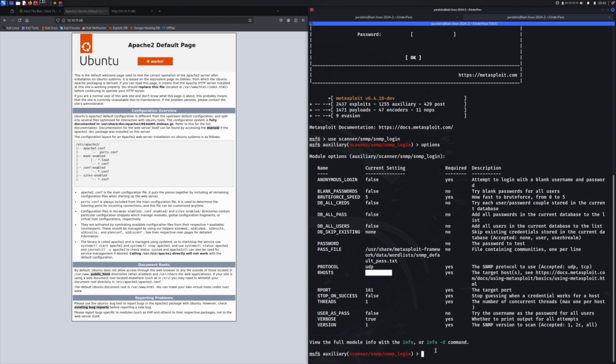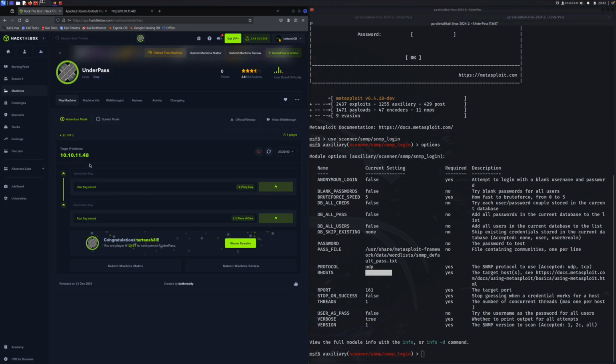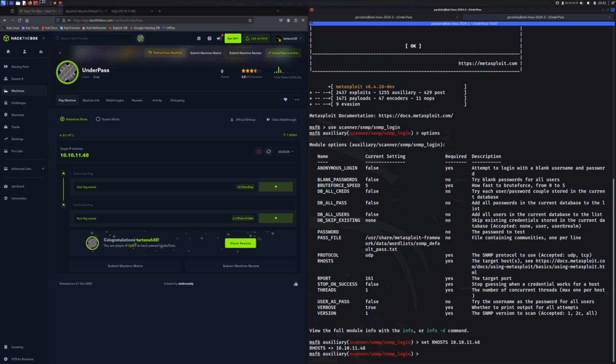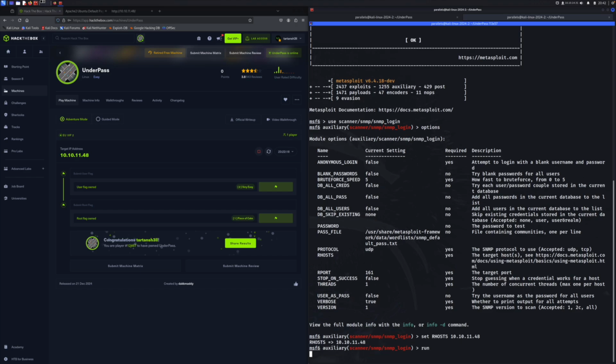Our host is actually our target host, which is the victim here. So we can just copy our IP here and set our hosts to the target IP. Everything else is set. We don't need a password, and the R port is already set because it defaults to the SNMP default port, which is 161. So we should be able to just run this now.